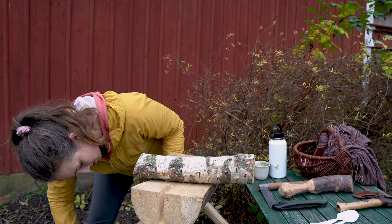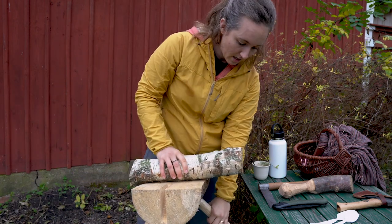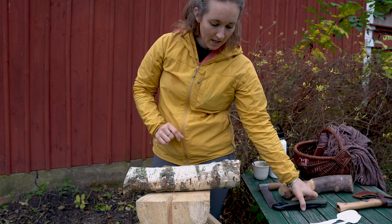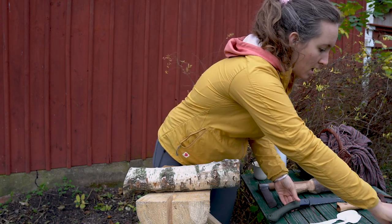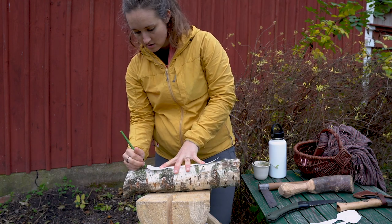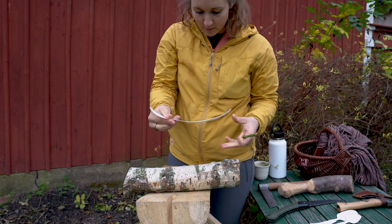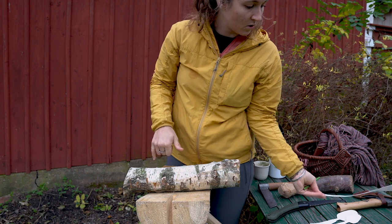So professional. Okay, I'm going to rotate this to show when you have an axe block. When you have an axe block with a shoulder like this, it can make it a little easier to saw. Let me mark where this is. And that's about this cooking spoon. It's about 11 or 12 inches.